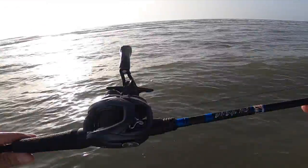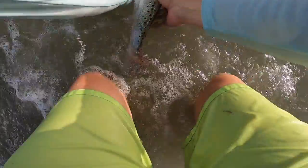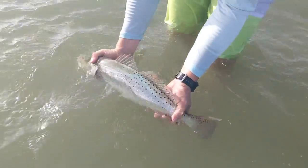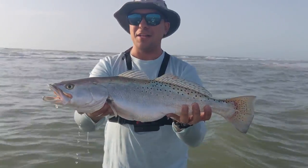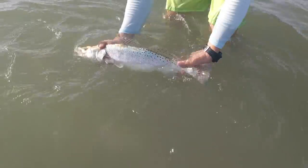Big thank you to Jeremy with this bare bones rod, man. This thing did awesome. Thank you, Jeremy. I'm gonna let this guy go. Oh my gosh, what a trout. He measured about 22 inches, and he probably weighs, I don't know, 5-6 pounds, and he's heavy. Oh my gosh.